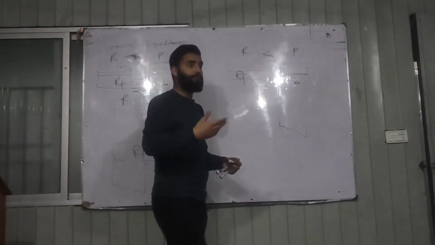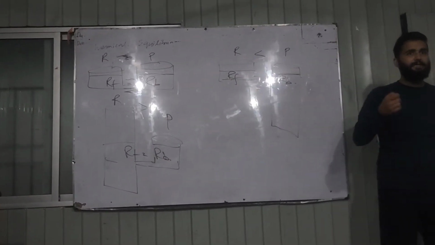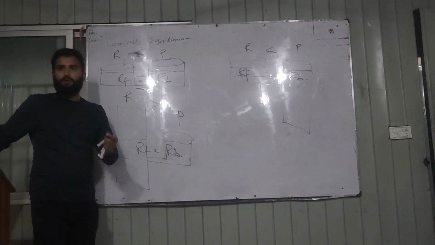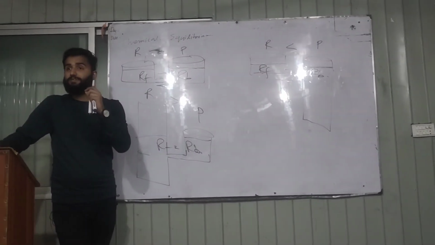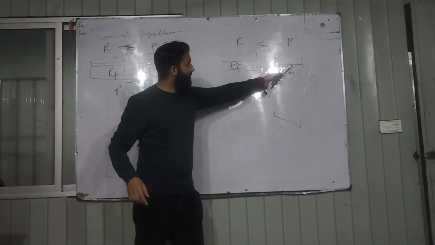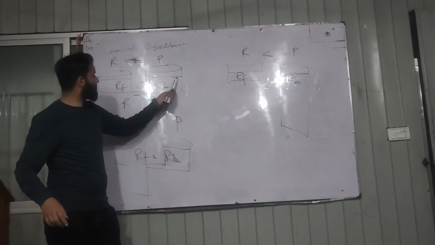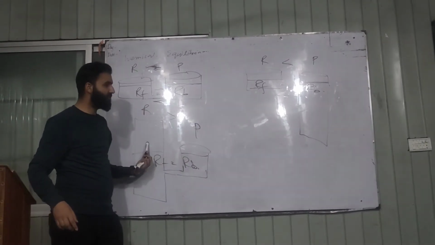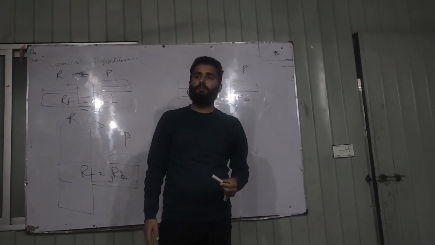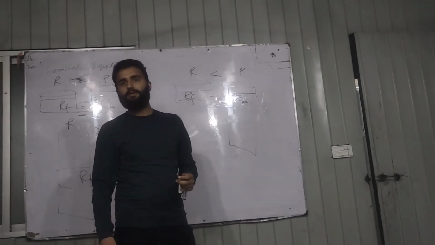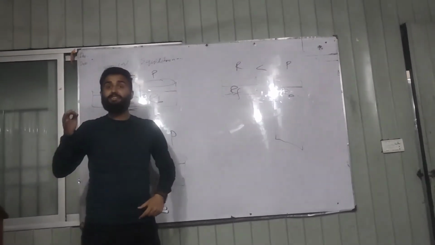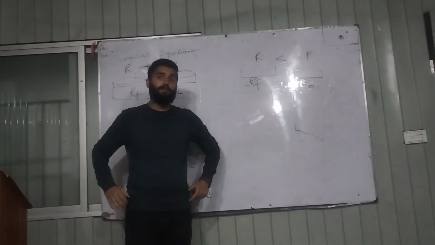So how will you know that equilibrium has been established? That is a very good question. There is only one answer: check the concentration of products and the concentration of reactants. Both are not changing with respect to time. That's why you can say that equilibrium has been established. That is the way of recognition of chemical equilibrium.